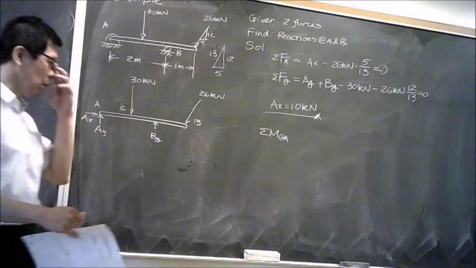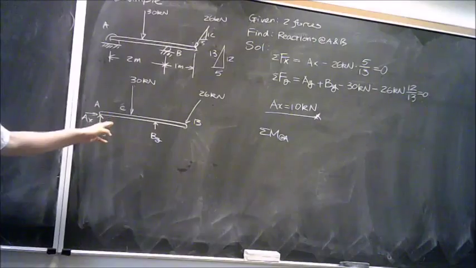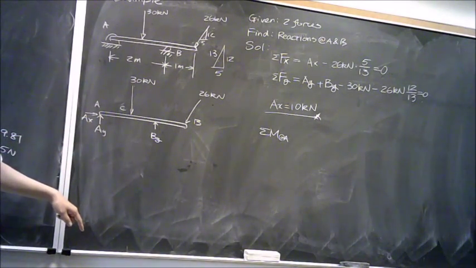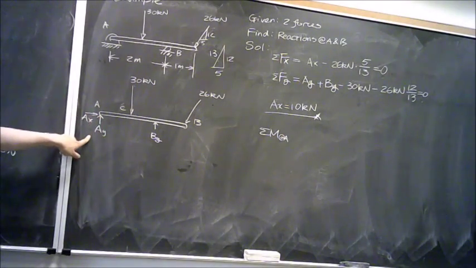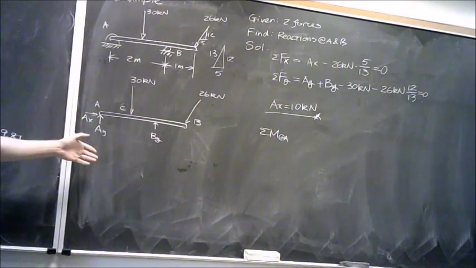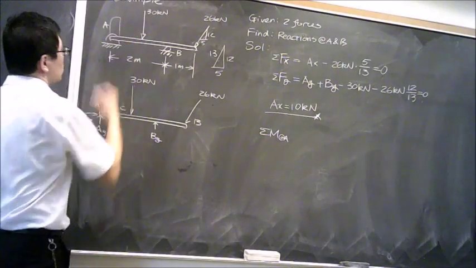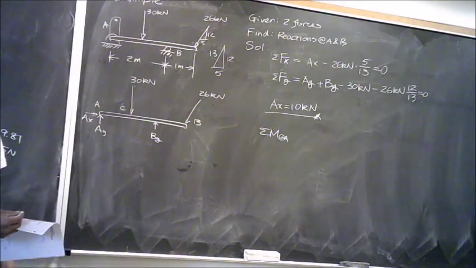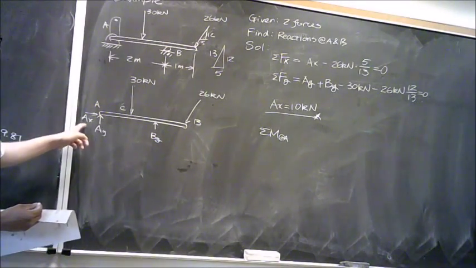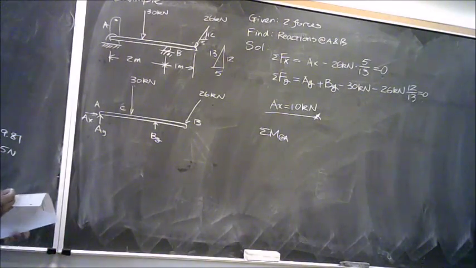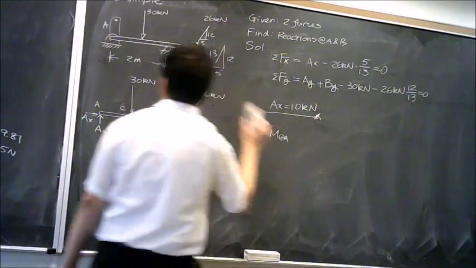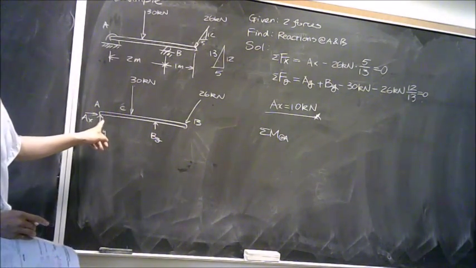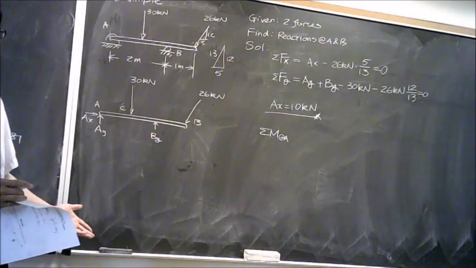And the other way of choosing the reference point is if you have a point which includes most unknowns, use that one. Because if you are using this one, AX, AY, both of their moment arms are what? But let's say this is something like this, okay? If you say you want to do the moment center at this point, what happens? Both AX, AY are going to create moments, and what's worse is AX, AY, they are all unknowns sometimes. So in this scenario, your calculation might be a little bit complex. So I wouldn't suggest that. I would always use the location where most unknowns is located, because the moment arm is 0.